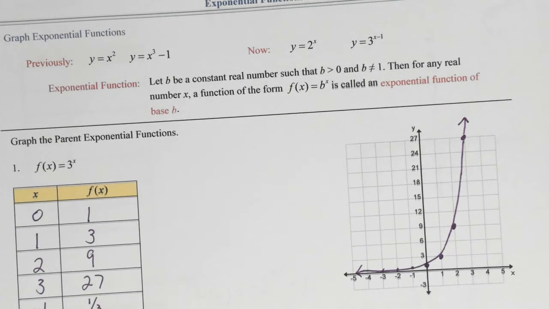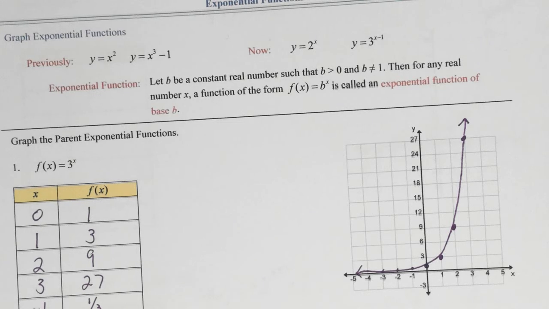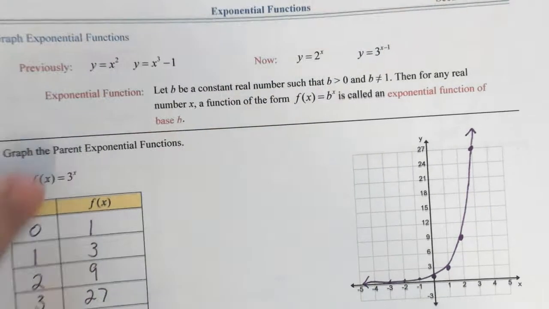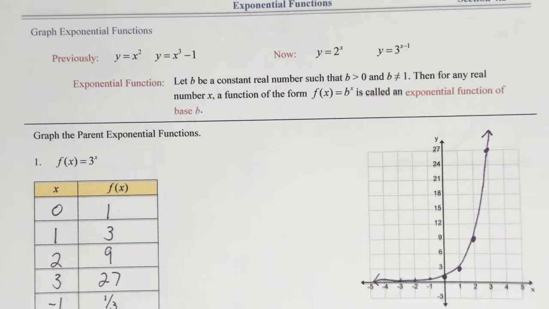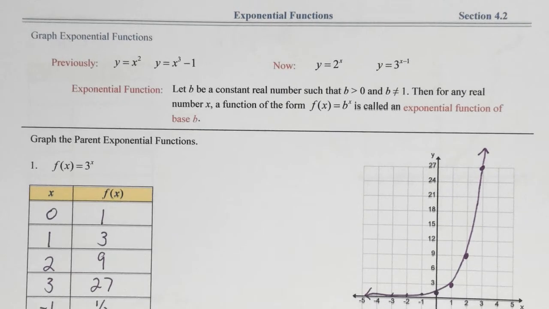Alright, so we're going into 4.2 here, and 4.2 is actually going to be a real quick lesson. I'd highly advise, if you want to, go ahead and print this up. I'm not actually going to do everything in here. I'm just going to be doing little bits and pieces of this. It's a very short section. You're going to like the graphing of these. These are going to be our exponential functions.